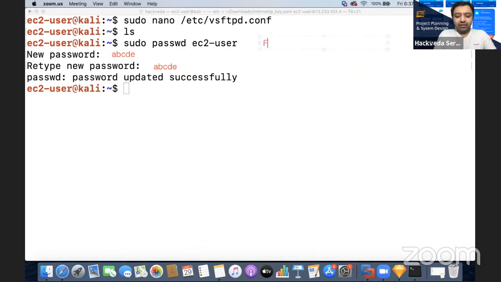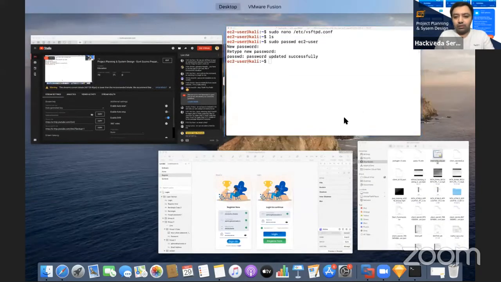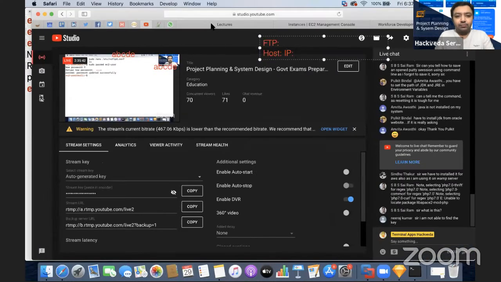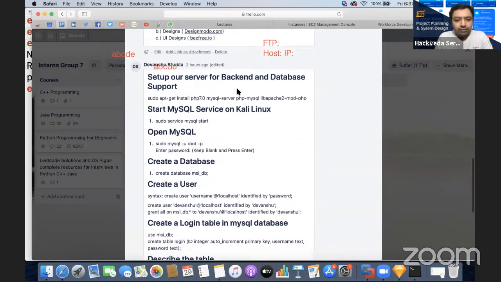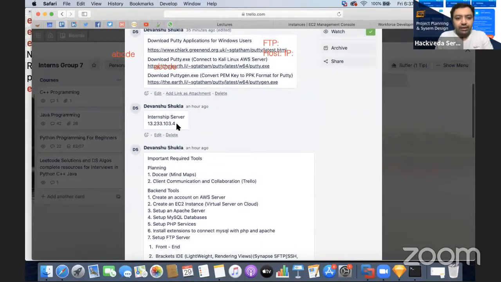So now there will be three pieces of information available here. FTP host, which is going to be the IP address of our application. Okay, let me just quickly see. The IP address is 13.233.103.4. Okay.